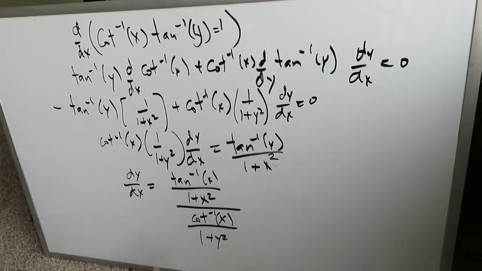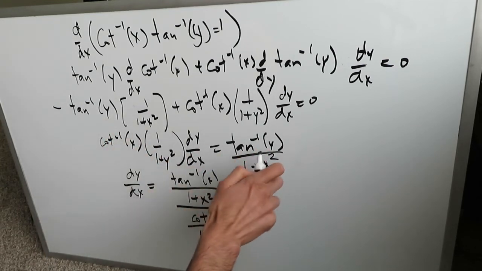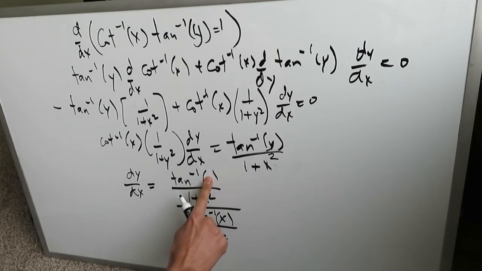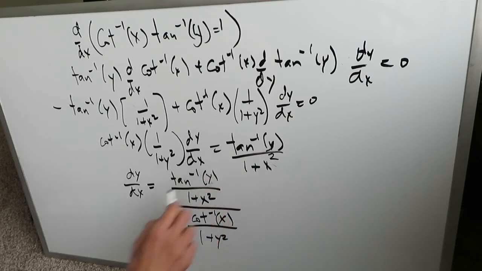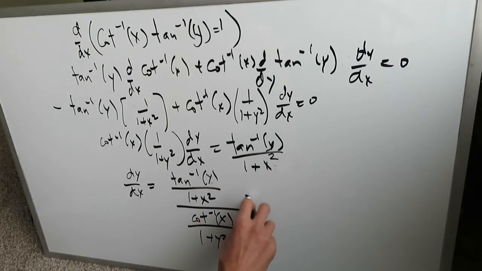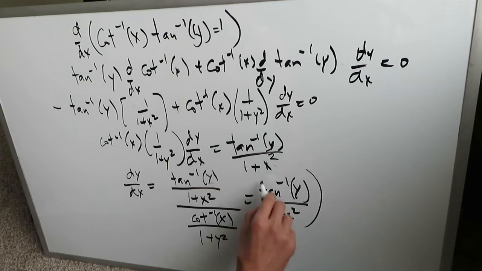And I'm making a little silly mistake over here. You see I have inverse tangent y, I have inverse tangent y. Slowly my y's crept up and began to look like x's. So this right here is still a y. And we're still solving for this. Now you have to flip this around. Let's flip it around. You get inverse tangent minus 1 with regards to that y. And sometimes the handwriting can be the worst thing over here. Your own handwriting can fool you and you can end up making a mistake.